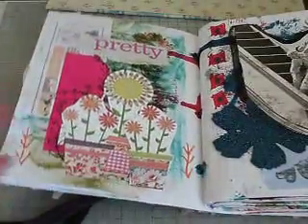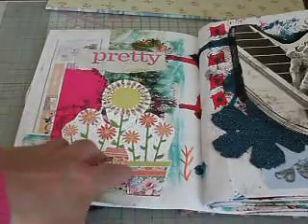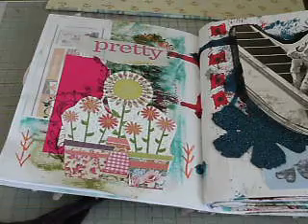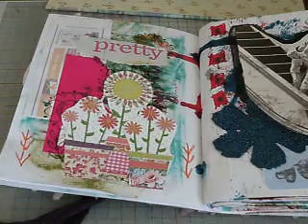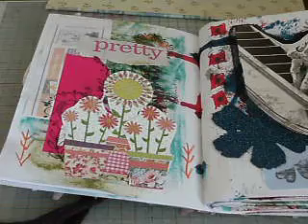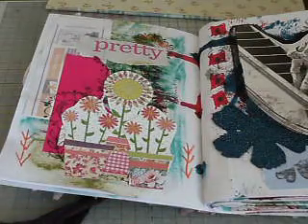This one I just wanted to do something really bright and jolly. These bits here are off an old birthday card. A lot of my toppers come from my own birthday cards and stuff, but I've also got customers and friends that give me old cards. So I have loads of toppers — enough to keep me going for a lifetime, and somebody else's probably.